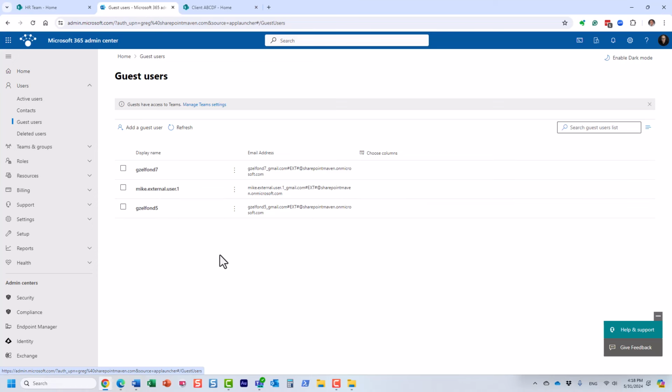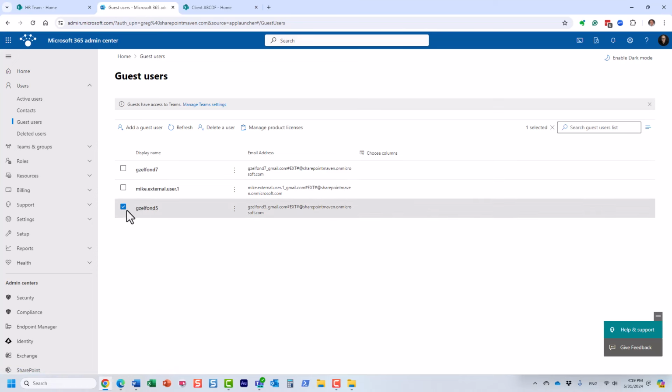Now remember previously when we shared a file or folder, we shared it to a different user. They do not end up in this directory. So when you just share a particular file or folder from a site, they never end up in your directory. They only end up in your directory when you invite them to the entire site. And this is where you can manage them, and you can actually manage more about them in Microsoft Entra ID, right? Formerly, I guess, Azure AD. But yeah, even in case you maybe want to delete an external user you invited, this is where you do it.